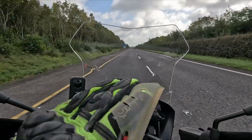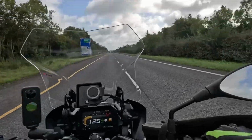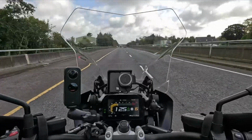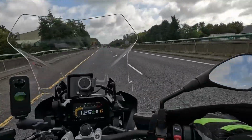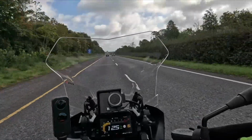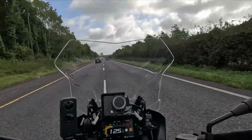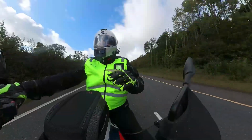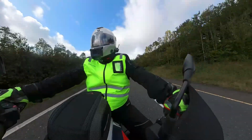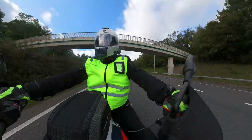Wow, this is excellent. This is the screen in its lowest position. And the wind buffeting and everything are going straight over my helmet. Straight over. Excellent. And I'm 6 foot, but I have a long torso, short legs. So I might be the equivalent of a 6'2", 6'3" person sitting here with standard proportions. I can see well over this screen in the low position.